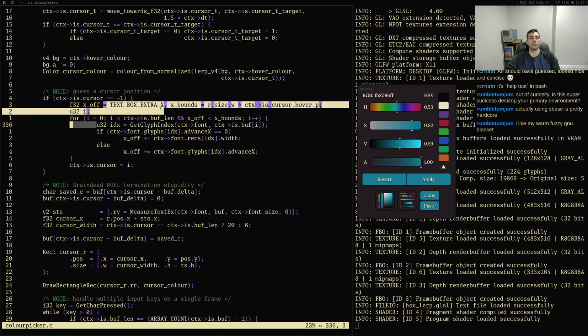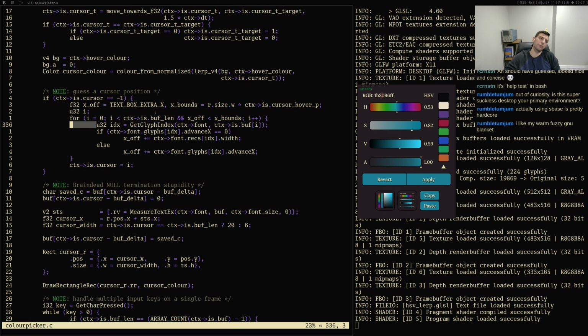Now, without this x offset, basically, if you click, what this offset does is it gives you some leeway.